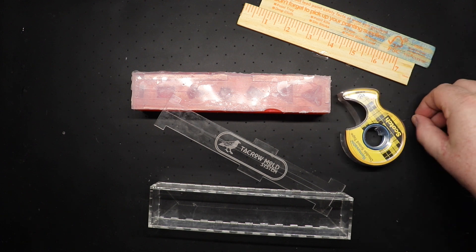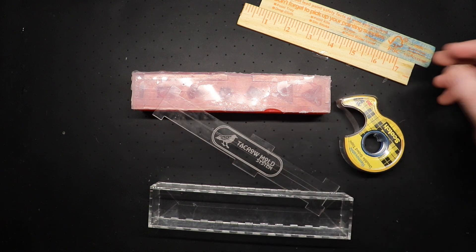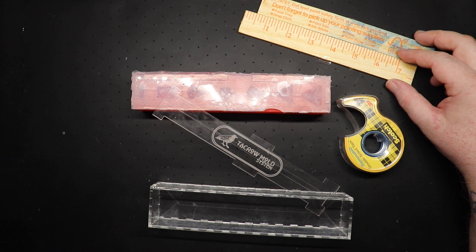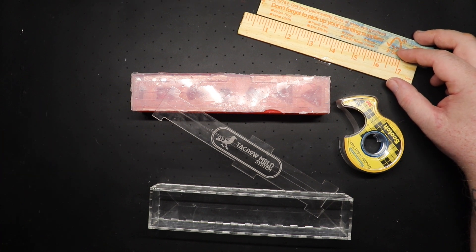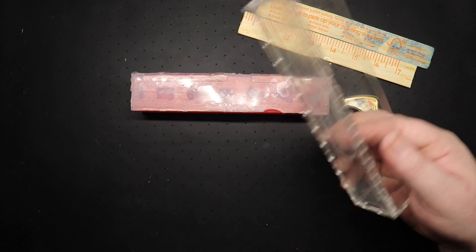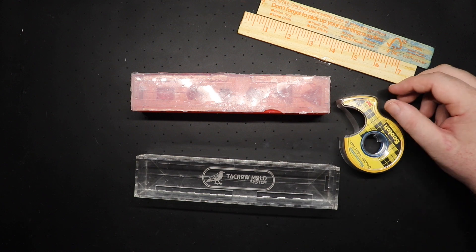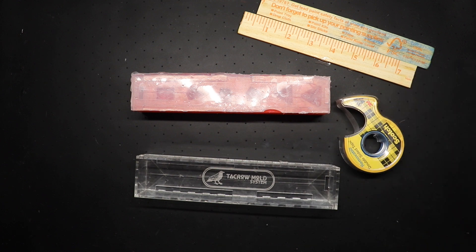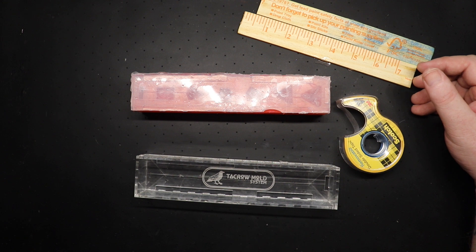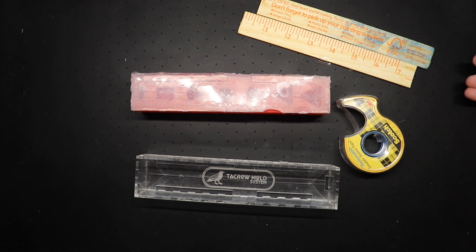So what do you need? Just some packing tape to tape it up, some double-sided tape, and some dice — your masters. Masters are going to be really good for this. You just have to hope they don't rip as soon as you take the masters out, but even if it does, I think you're still going to get a lot of use out of this, because it seals really well even if it's ripped — you can use this over and over again. I think this is going to be a great mold system and a great alternative. I'm Aiden, this is my dad — thank you all for watching. Think outside the D6.